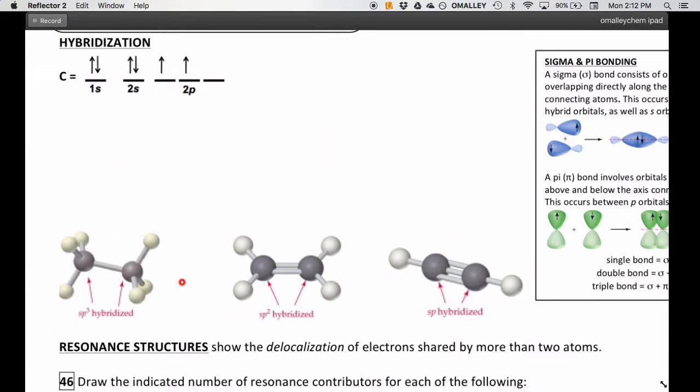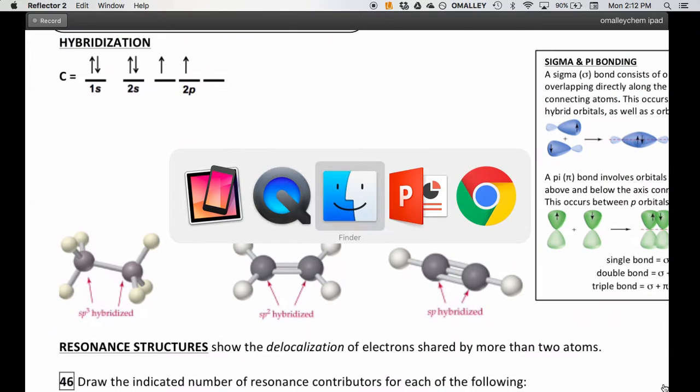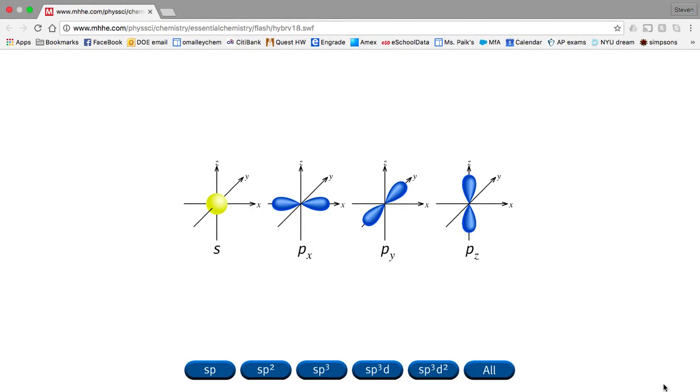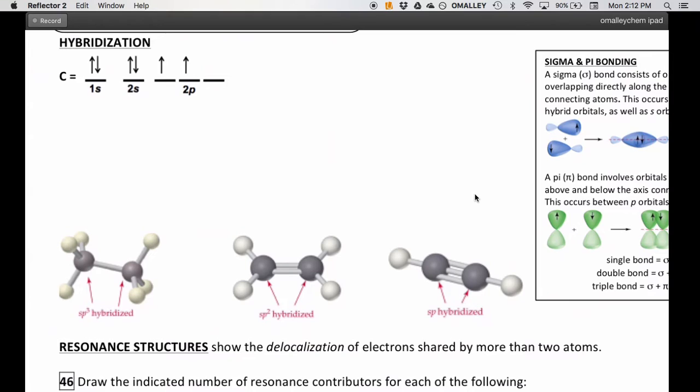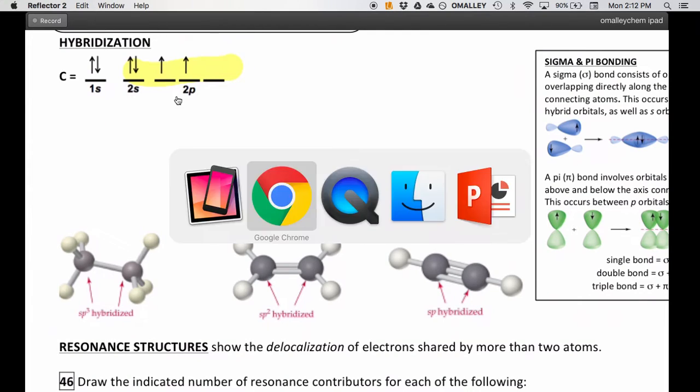And there are three types of hybridizations to know. And they actually correlate with the three most common geometries that we see with carbon, and they show them down here. Before I actually have you write anything down in your notes, let's take a look at a quick animation that shows what happens. So here's a single s orbital and three p orbitals, which is exactly what we have in a carbon atom, in its valence at least. We have 2 electrons in the s orbital and 2 electrons in the p orbitals. So we have a total of 4 orbitals in the valence shell in the second principal quantum energy level.